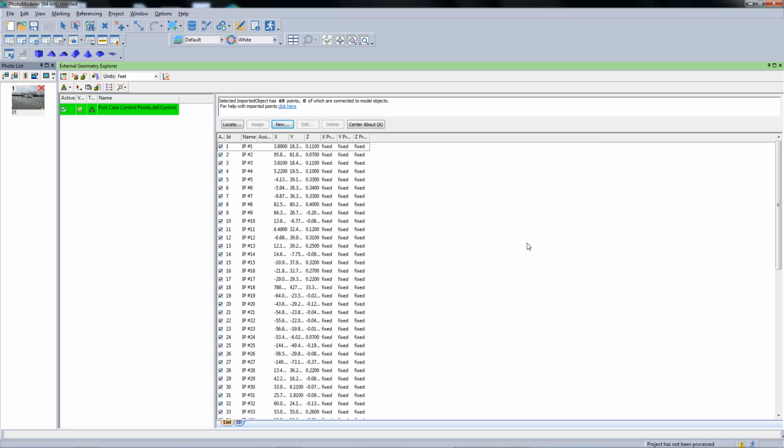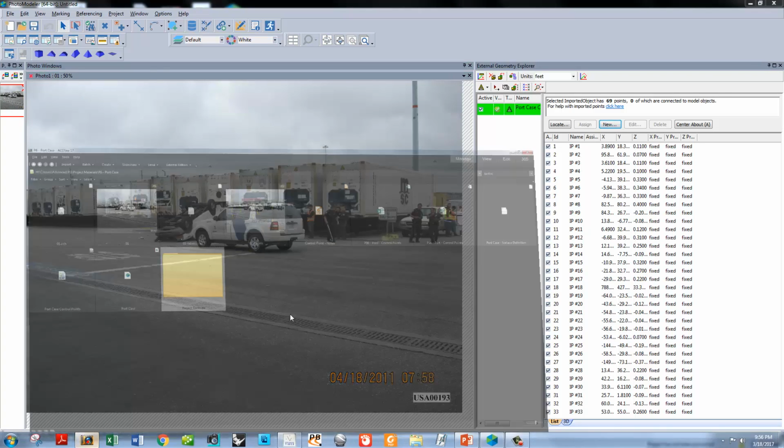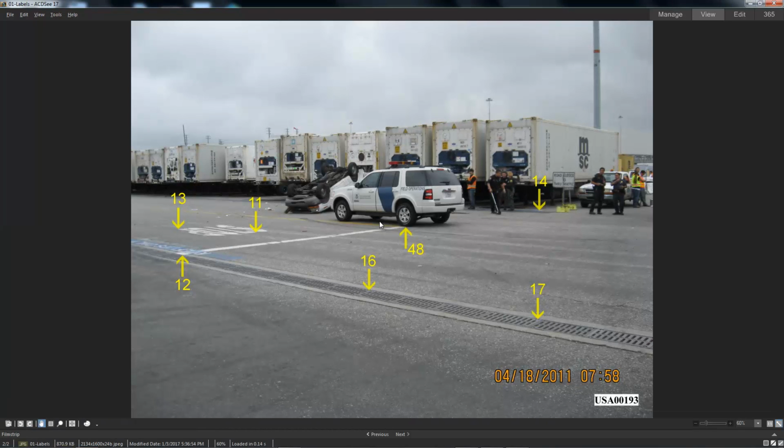And some of these points are just taken to create a surface underneath the pertinent evidence, so that we can draw on that surface, and you'll see that process in a second. So this whole numbering convention here is consistent with the numbering convention that we laid out before we even went to our site.